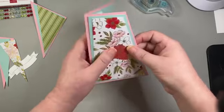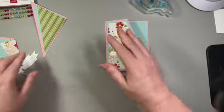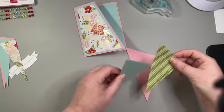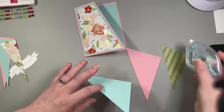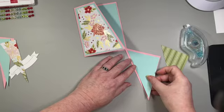Okay, and this is what it looks like so far. Now we're going to start building up our triangles. Let's layer that up. And like I said, you can take the other triangles and make another card out of it.